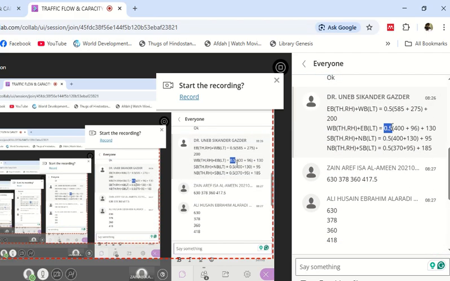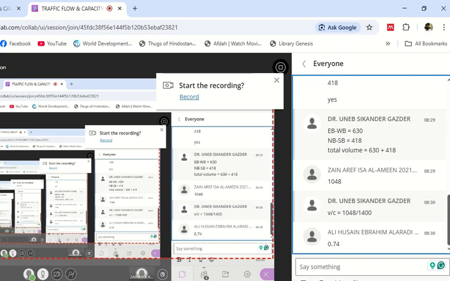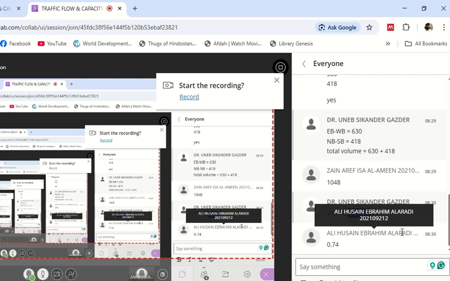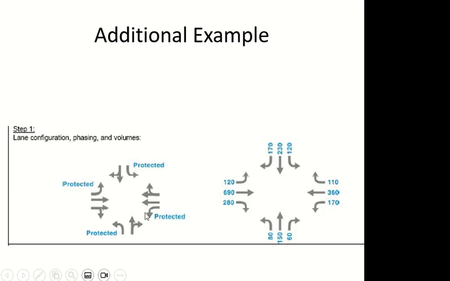Okay. I had to do it because in this example, for right and through, all directions had two lanes. Okay, and I had to convert it to per lane. Or this is per lane. Okay, but in this example, north south is just one lane for each case.